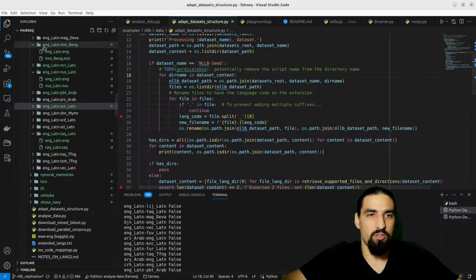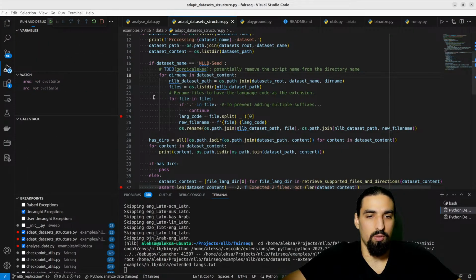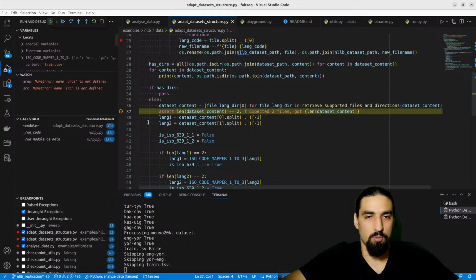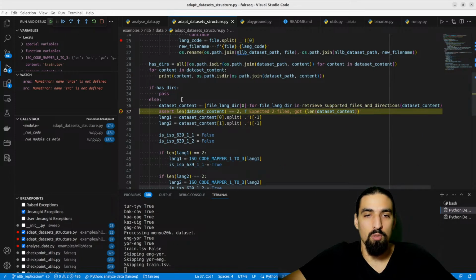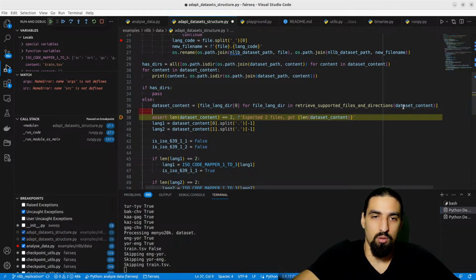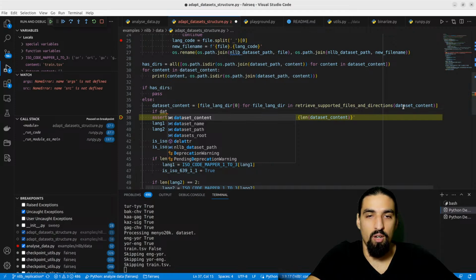So now we should not enter this branch. That's the expectation. But then we enter, okay. We enter this one because what? Okay, because we have that TSV file.